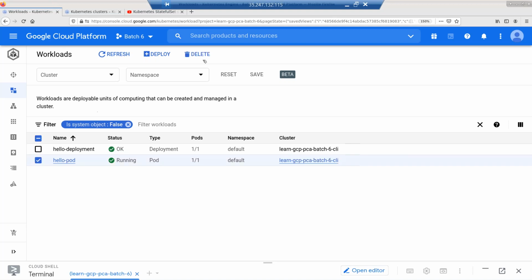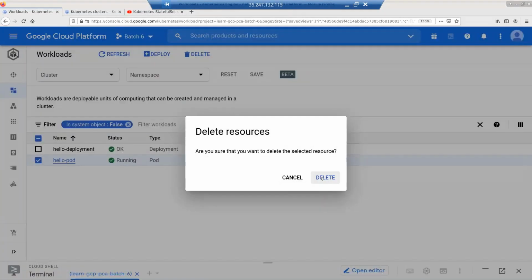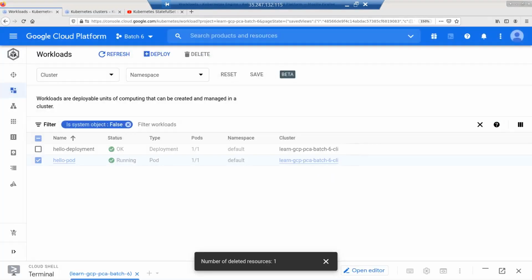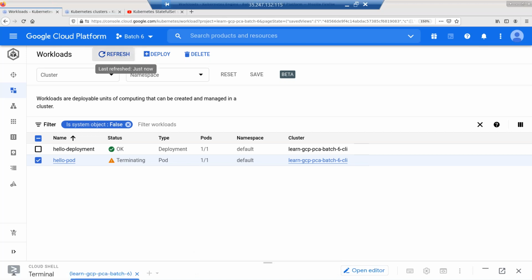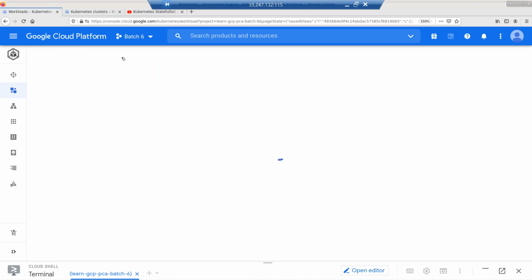Let me try deleting this pod. The moment I delete it, nothing is going to happen. It's not even going to come back. After terminating, the entry is going to be totally removed from the cluster. Let's just wait for this. Once it is terminated, it's gone. It's not going to have anything further. Let's leave it for a minute for it to remove that entry.